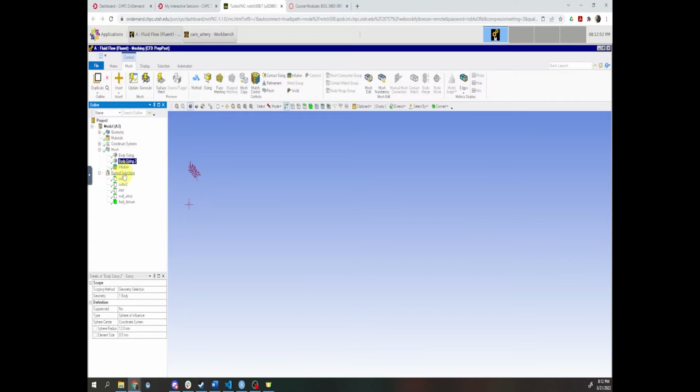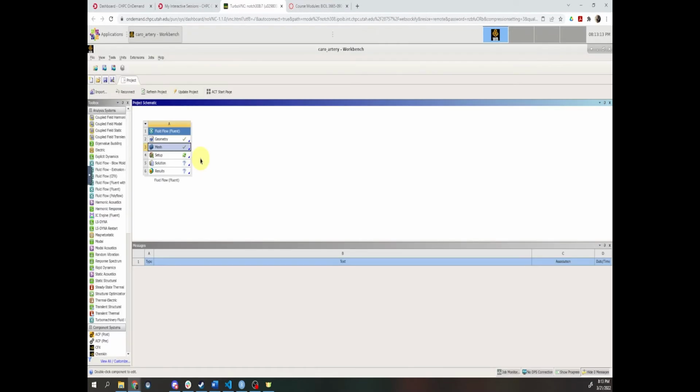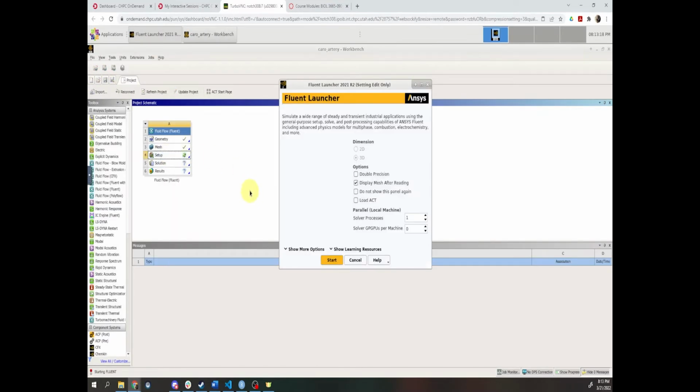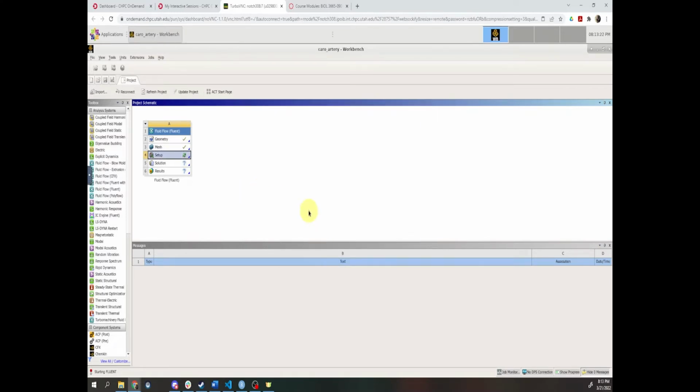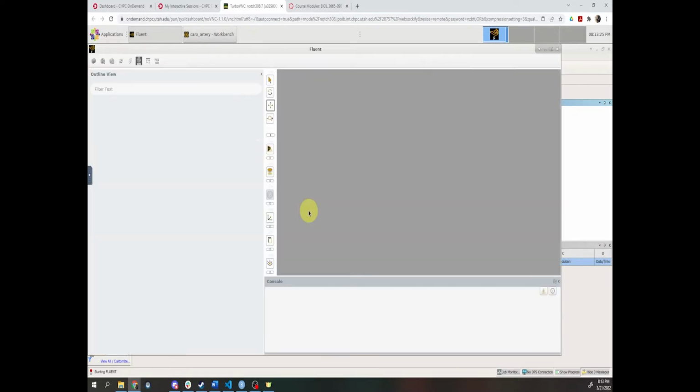I've got our name selections already set up. So we've got 2 outlets, our inlet. The wall artery is just the walls of everything. And then the fluid domain is every single vertice or every single face here, including the inlets and outlets. So let's go ahead and close out of that and get into our setup phase. Again, we'll want double precision, and then everything else there should be fine as the options as they were before.